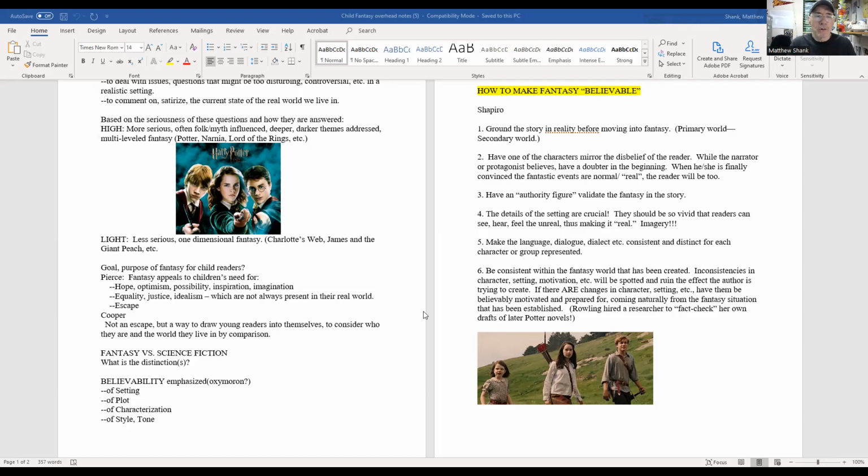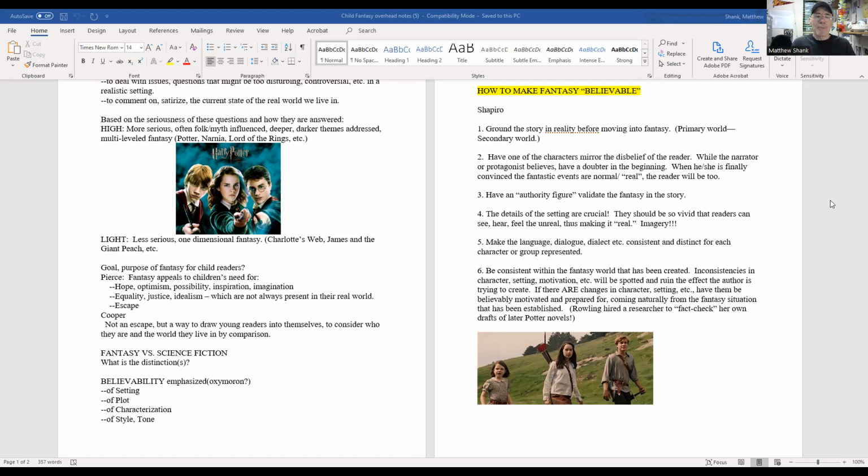Now, as I mentioned before, one of the things we look for in judging a work of fantasy is how believable is it within the setup of the story. All right. And again, it sounds like an oxymoron, but it ends up being the thing that either sucks you in and makes you suspend your disbelief, or it's something that you say, there are just too many unrealistic things in this fantasy for me to even buy the fantasy for the 2 hours I'm watching the movie.